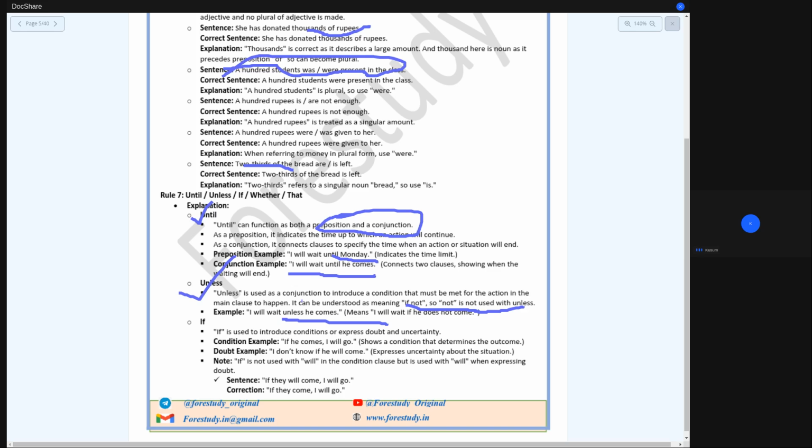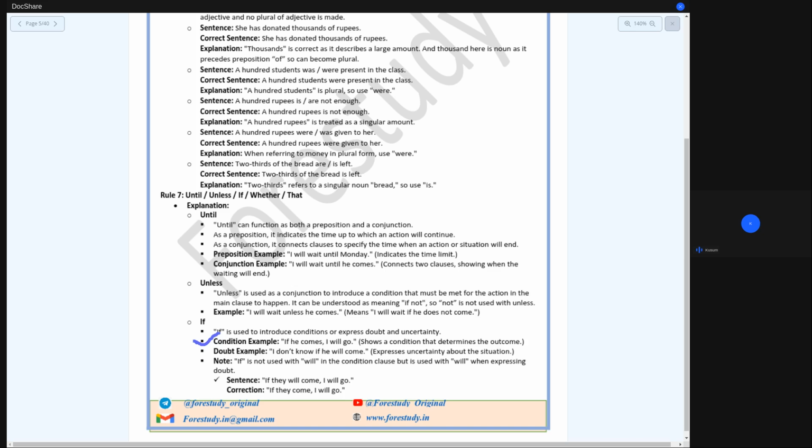Coming to the if condition, you can say if is a doubt, if talks about uncertainty. This is a very common conjunction with two main uses. First is introducing conditions. We use if to introduce the condition. So this is for if-then scenarios, right? If he comes, I will go. So my going is conditional on his coming, right? If he comes, I'll go.